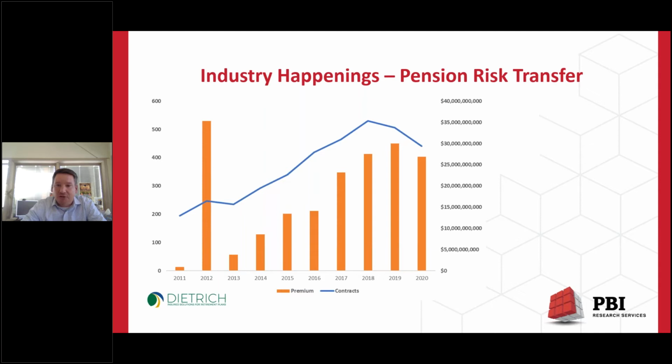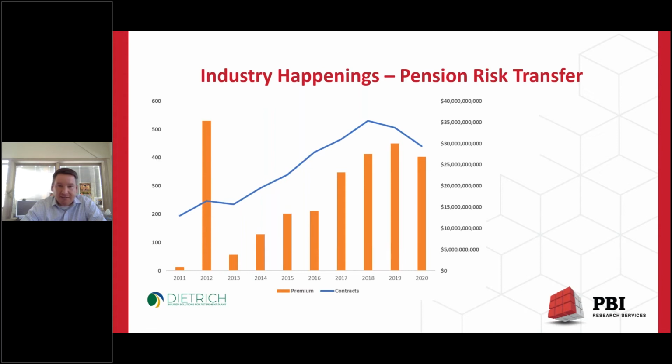This graph here shows the growth of pension risk transfer over the last decade. Prior to really 2012, there was about $3 billion of pension obligations transferring from employer-sponsored pension plans to insurance companies. And this shows the growth of annuitization since 2012. 2012 was a kind of a watershed year where General Motors decided to settle about $30 billion of pension obligations. And that kind of lit the fuse for what would become an exploding market.